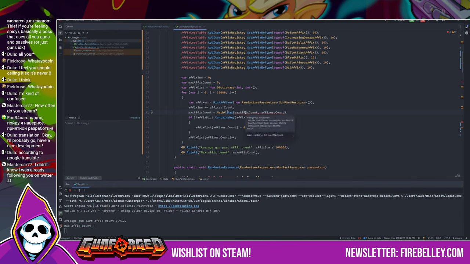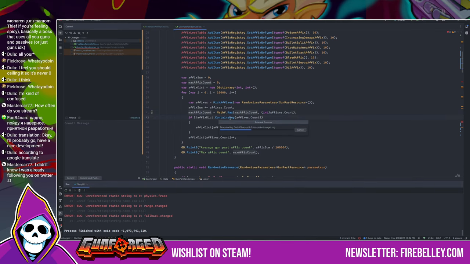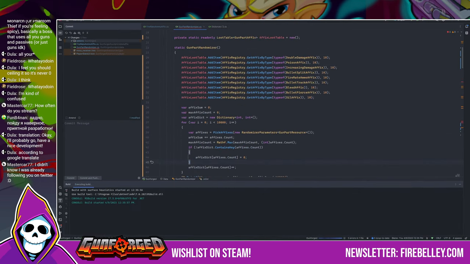Ambiguous, what does this mean? Ambiguous invocation, double, max, float, what? Oh, the Godot dictionary doesn't recognize count as being an, huh? Why doesn't it know what the type of count is? That's weird. Okay, well. Okay. Let's see if that works.